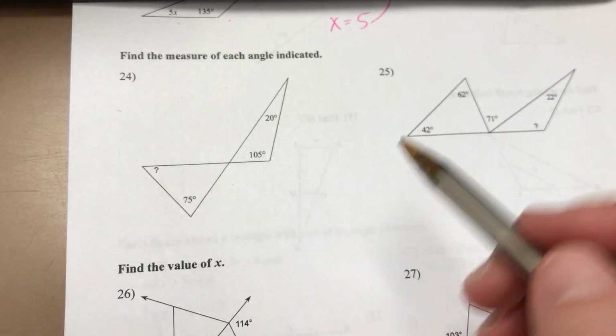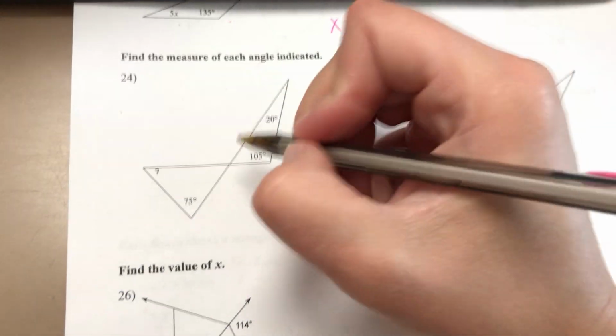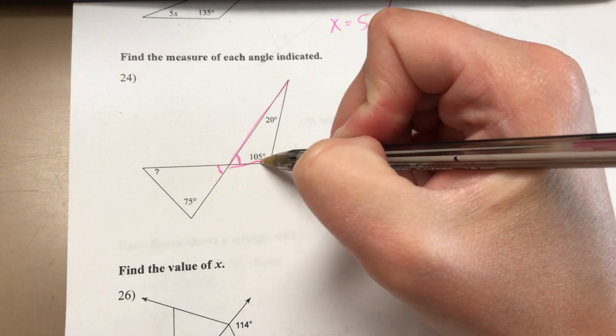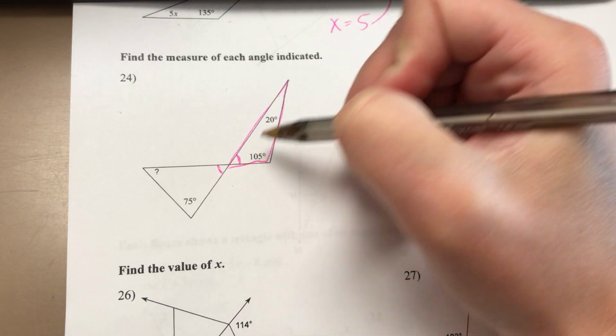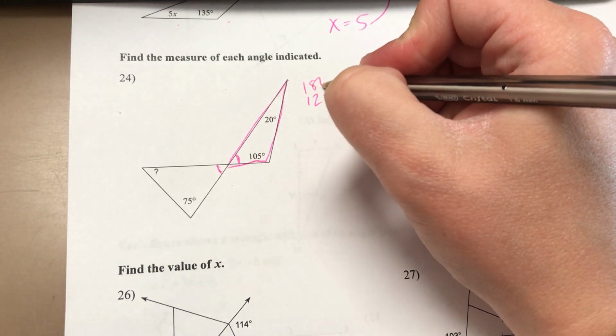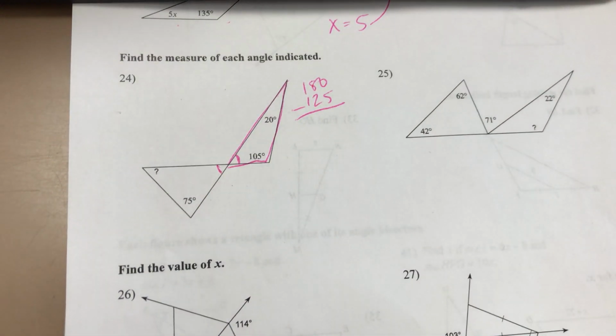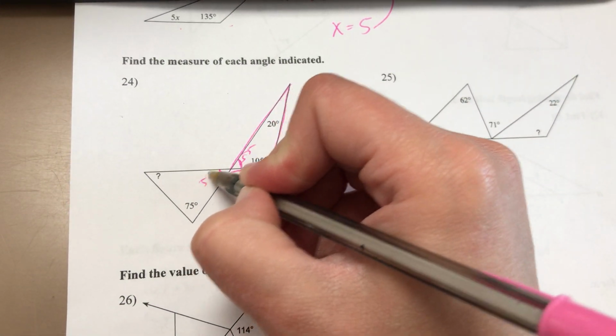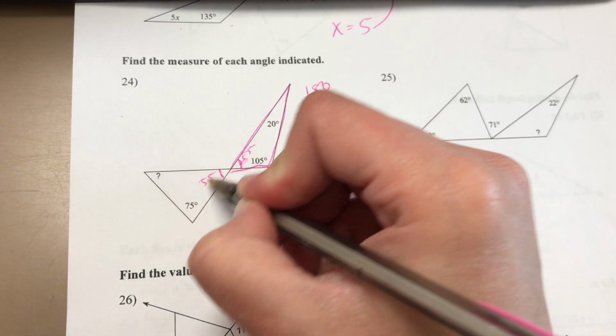Moving down here, it's a bunch of the stuff all together. So I see that I have vertical angles here. So if I start on this side, I have 105 plus 20 is 125. And I'm going to subtract that from 180, giving me 55. If that's 55 degrees, so is that because of the vertical angles.